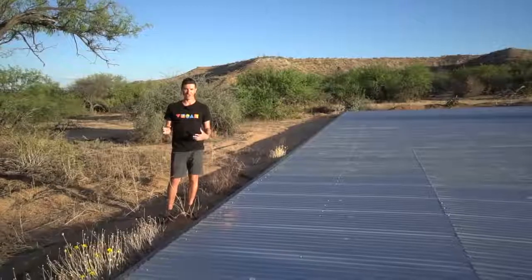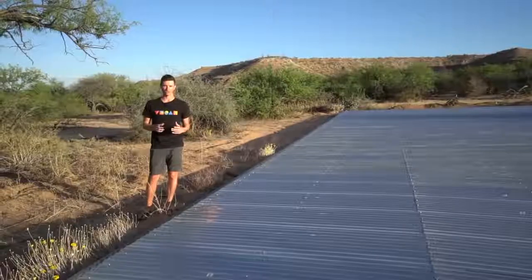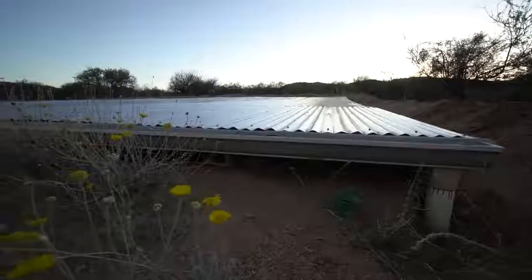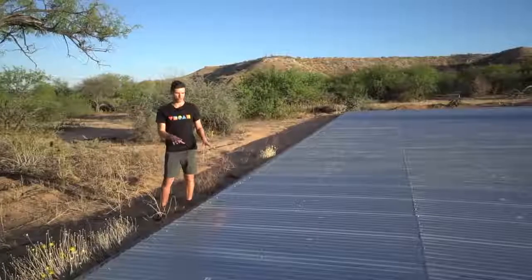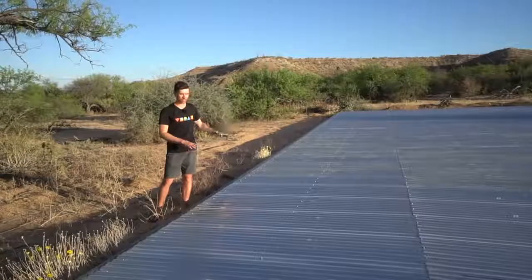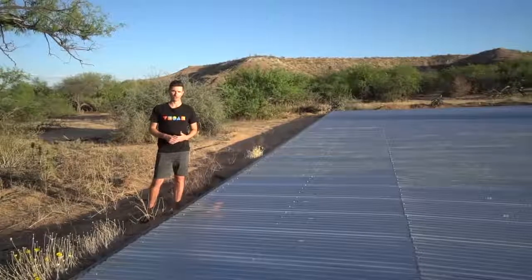With the tiny house and the awning we only have about 500 square feet of catchment surface, so in order to catch enough water throughout the year I had to come up with a creative idea to create more catchment surface. I decided to design and build a roof that is on the ground. This roof here is about 72 feet long by about 40 feet wide — just over 2,800 square feet of catchment area.